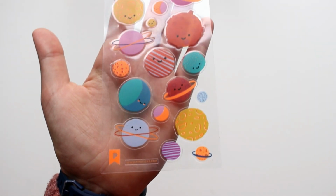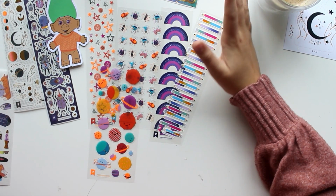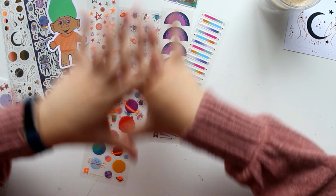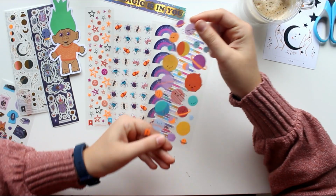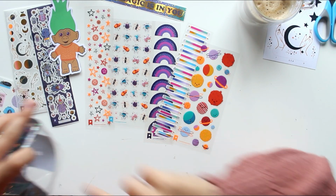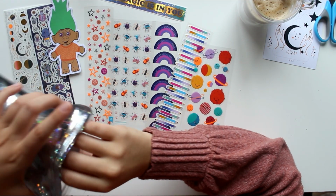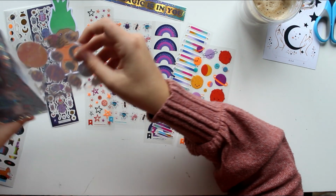like planets, and this definitely is, I'm going to say it again, this cannot be the first timer pack, because look how these colors match, right? But these are all planets. This is not really my style, but I know again that a lot of people will probably like that, so I'm gonna use that as a gift. I'm also going to be doing another galaxy themed video sometime in the future, so that will be cute for that. What is this? Oh, I see another star-shaped something.